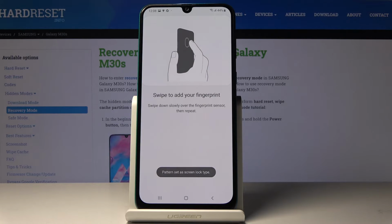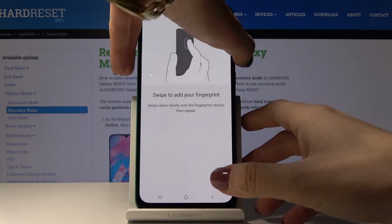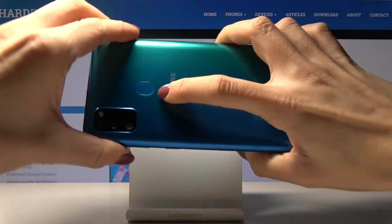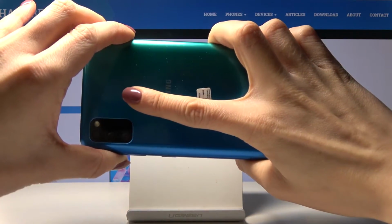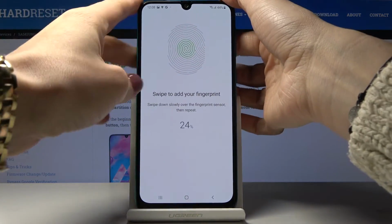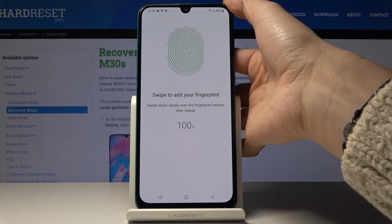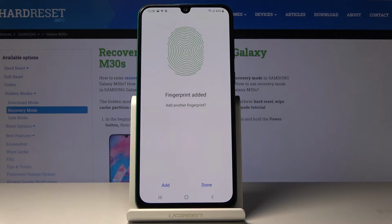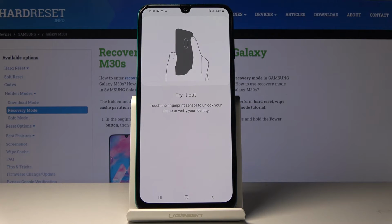And now it's time to turn your device around and add your fingerprint. So let me show you where the sensor is. So here it is on the back cover of your phone, right here, and you can just tap and lift your finger to add your fingerprint. So as you can see here, you've got the progress. And that's it. As you can see, fingerprint has been added. Click on done to finish the whole process, and now you can try it out.